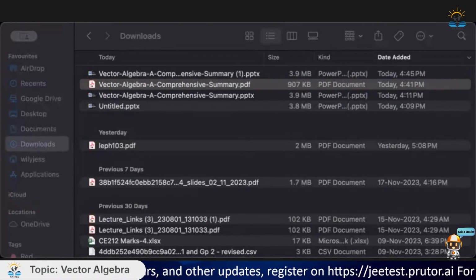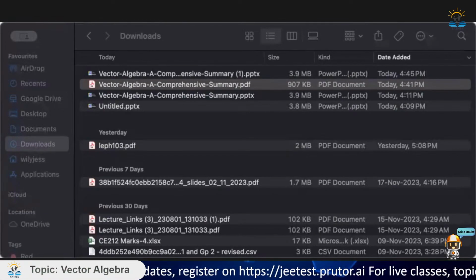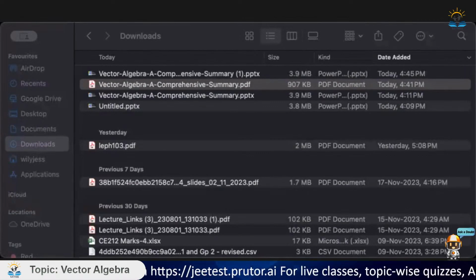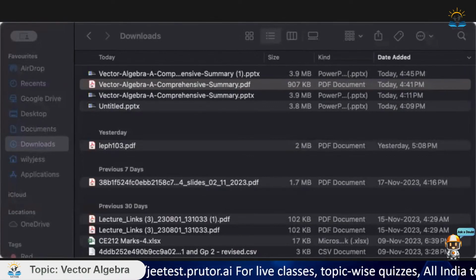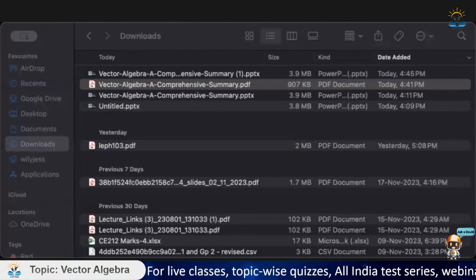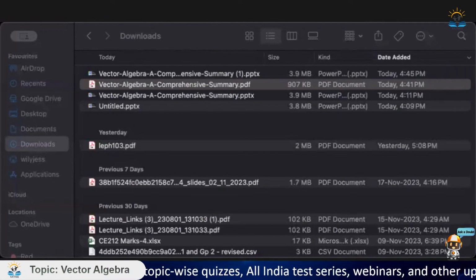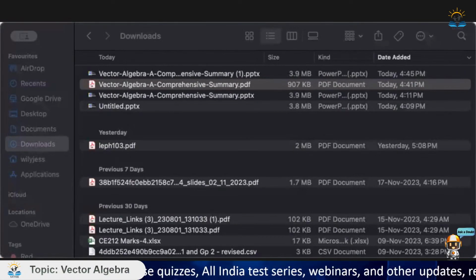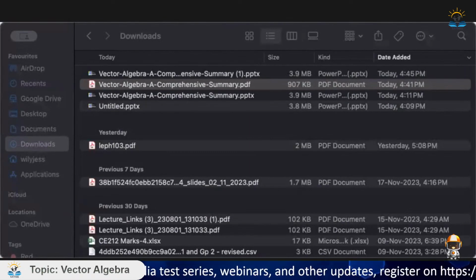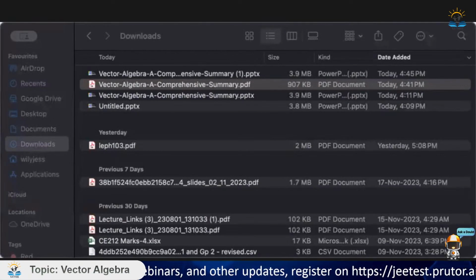And there is one more thing: the projection of a vector on a second vector, which has a direct formula. If you have to project a vector a on b vector, then it is actually the length which a makes on the b vector, considering the angle theta. So it is a dot b vector divided by the magnitude of b vector. This is the projection. These are the normal and basic formulas which you should know.